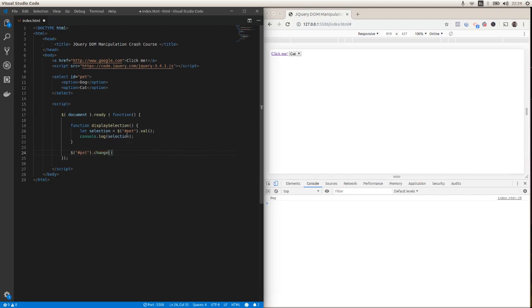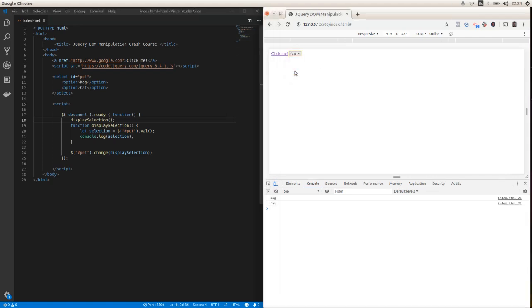And here I need to pass the name of the function that I'm going to call. So the first time I'm going to print dog, that is the default value, and when I change the selection, I'm going to print the new selection, in this case cat.